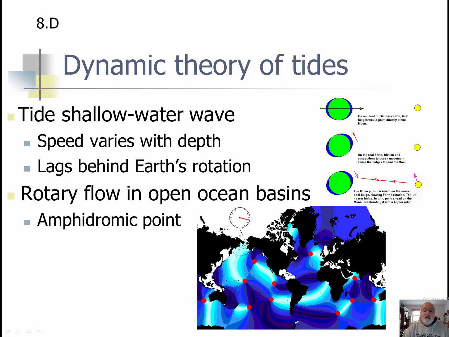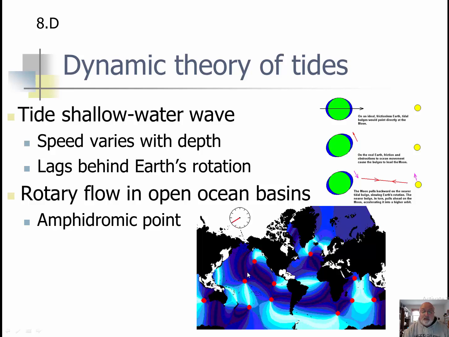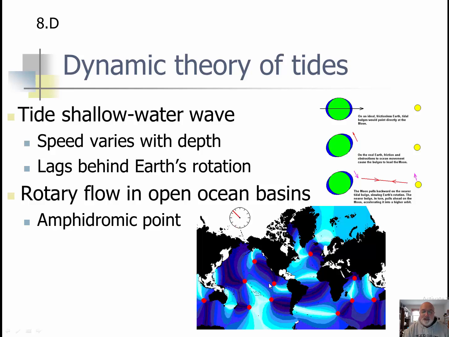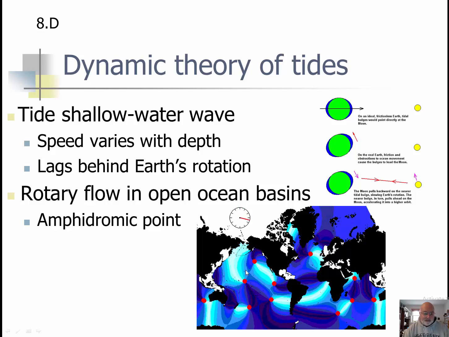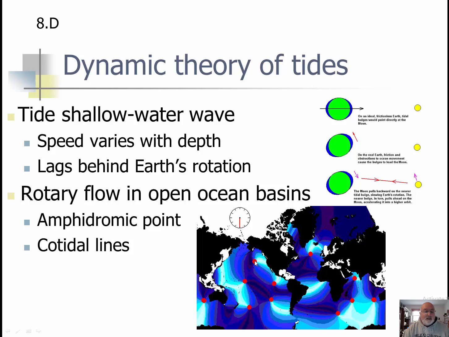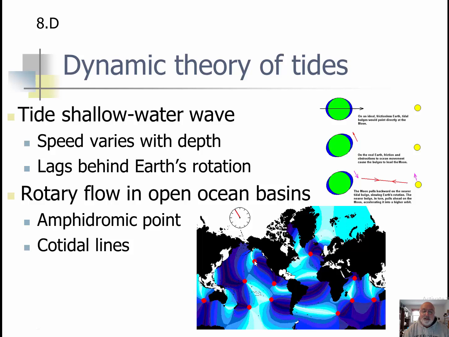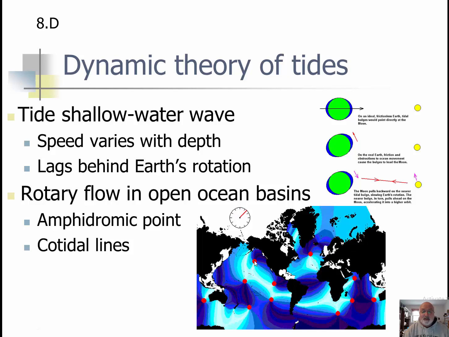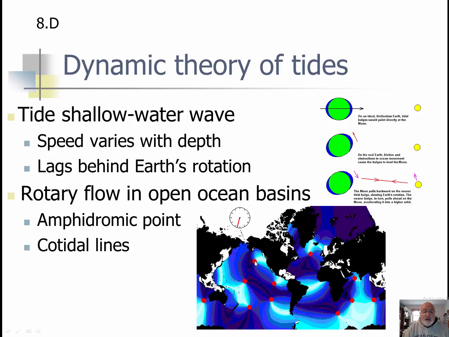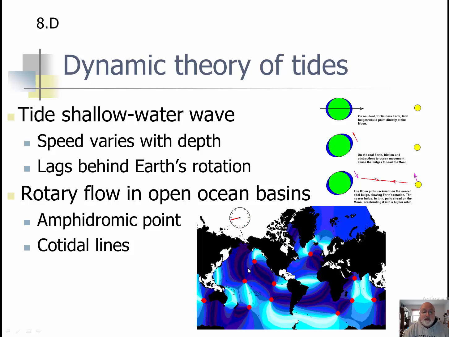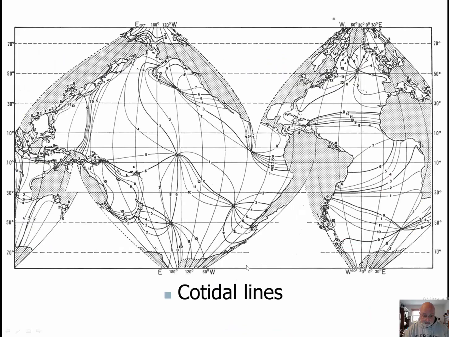We do have a rotary flow in an open basin. We have what are called amphidromic points. Those are these red dots that you see, and the water actually tends to spin around them. The points are called cotidal, or cotidal is I think the real pronunciation, but cotidal actually makes more sense. It actually brings in the tides and makes them together. So the points, amphidromic points, and the lines that you see with the different colors are cotidal points, and they're actually showing you hours worth of tide motion.